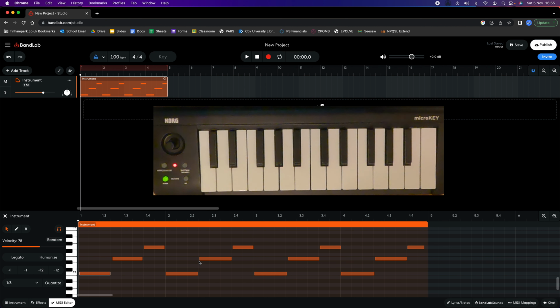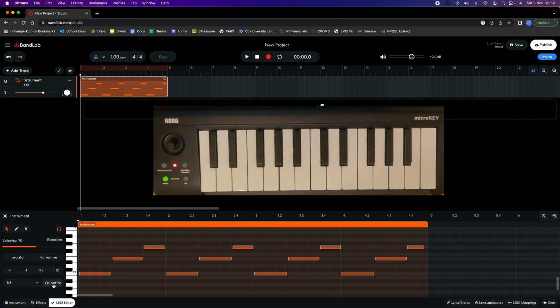So let's use the sequencer, the piece of software that we're using, BandLab, to correct that for us. And to do that, we're going to use something called quantizing or quantization. So what I'm going to do is select all of the notes I just recorded by clicking anywhere in the box and dragging over them. You could also use Select All, which is Control A if you prefer, or Command A if you're on a Mac.